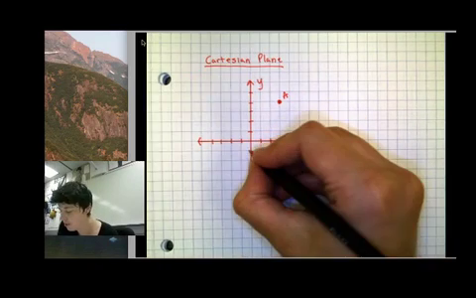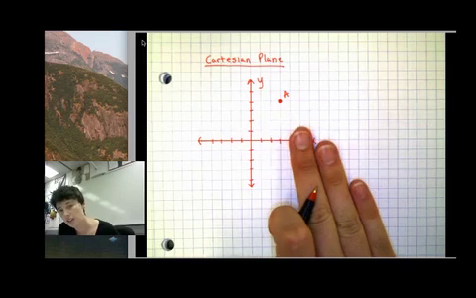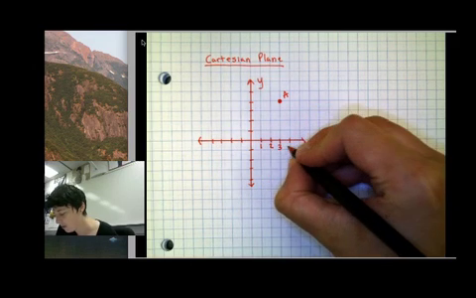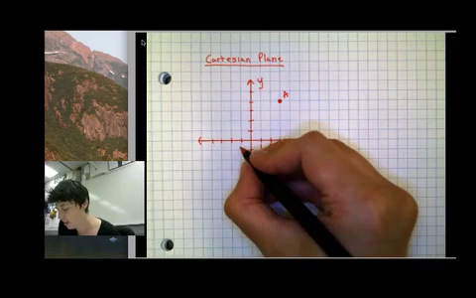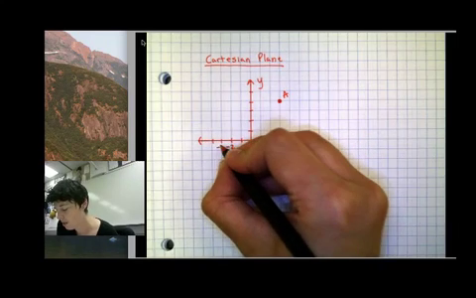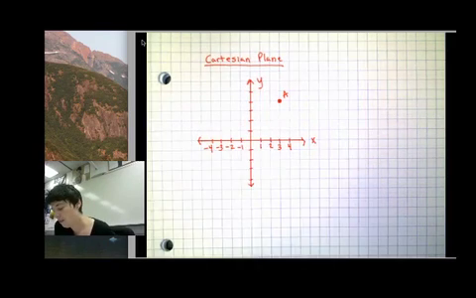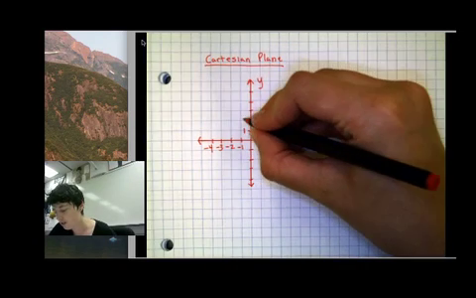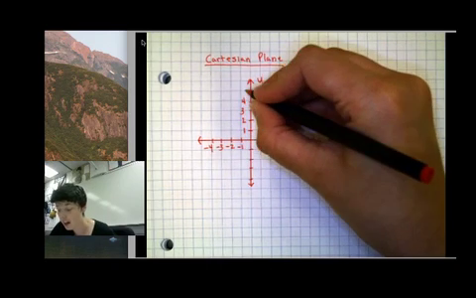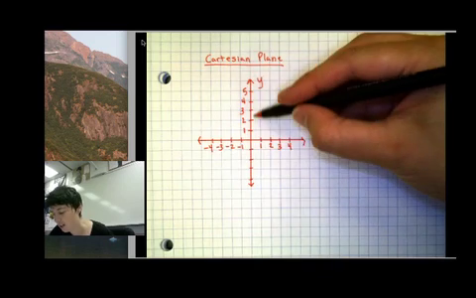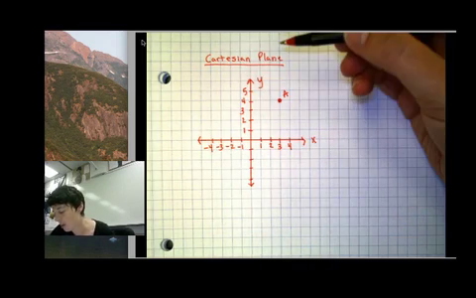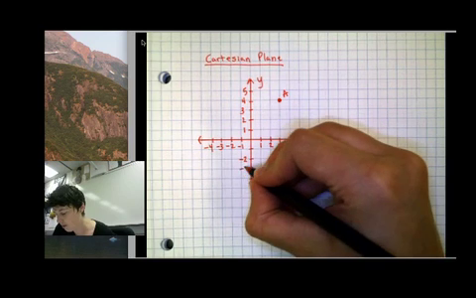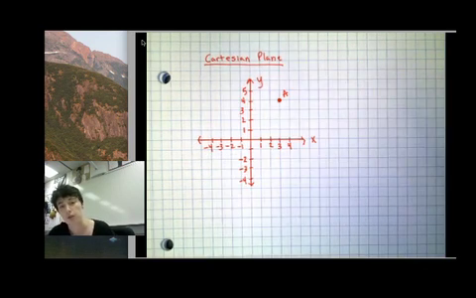Positive numbers are numbers that are on the right side over here or on the top. So like this is positive 1, positive 2, positive 3, positive 4. And on the opposite side we have negative 1, negative 2, negative 3, negative 4. Negatives are on the left, positives are on the right. Same for up and down. If I go up, it's positive 1, 2, 3, 4, 5. And you can keep going. You can make this as big as you want. I could have gone up to 10. I just stopped to make it small. And if I go down, I've got negative 1, negative 2, negative 3, negative 4, and so on.